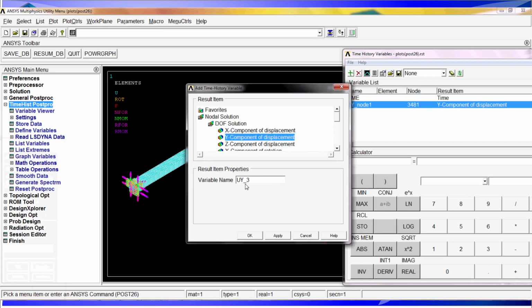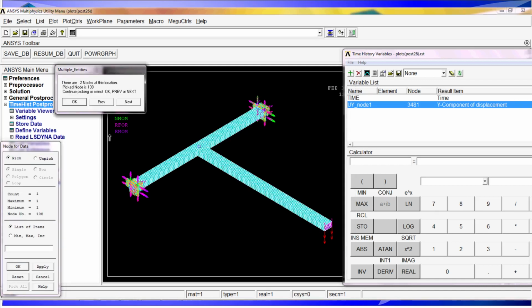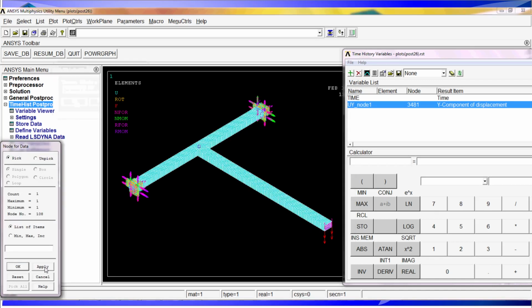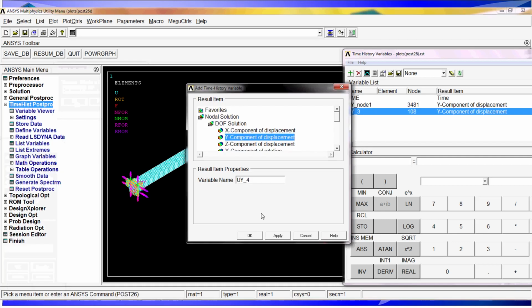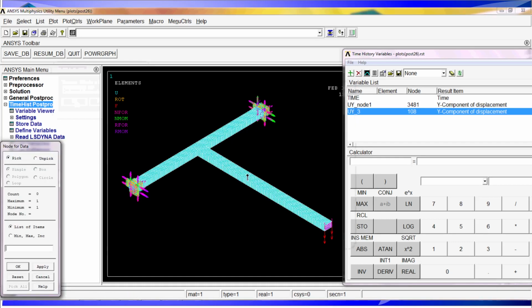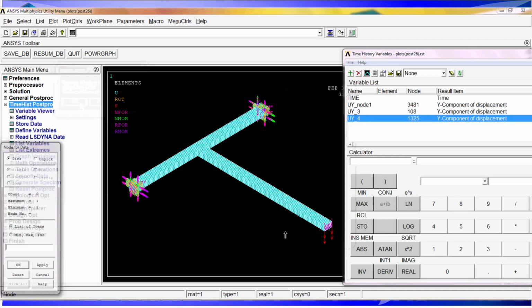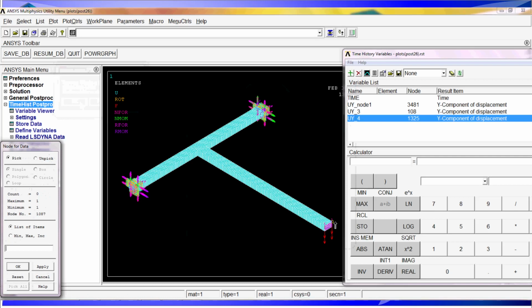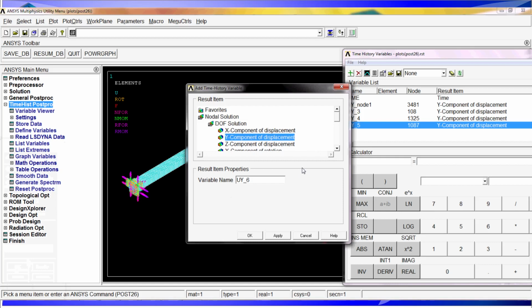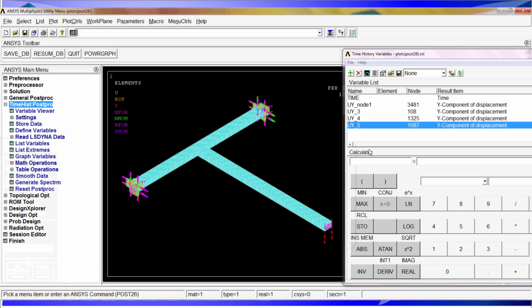We're gonna leave the names by default so we don't get complicated by them, but you got the idea of changing the variable names. We're gonna pick up another one in the middle. There's more nodes, whatever node. Okay, we're gonna pick up a third one by the middle of this. Apply. And we're gonna pick up one at the very end. Gonna hit okay. Sometimes hitting okay might give you a problem, so I usually recommend hitting apply all the time when you're doing these things.